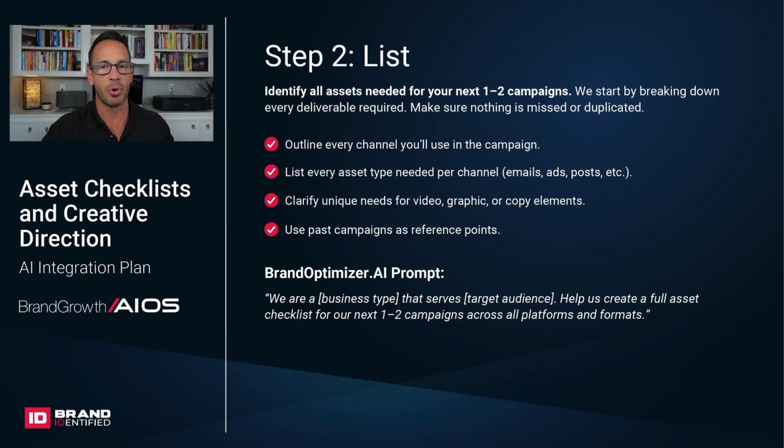not just prompting them into ChatGPT or another large language model. This has to be used over at BrandOptimizer.ai because it's the only GPT that has access to that entire knowledge base. So for example, this prompt here is: we are a, and add in your business type there, that serves, and then add in your target audience. Help us create a full asset checklist for the next 1 to 2 campaigns across all platforms and formats.